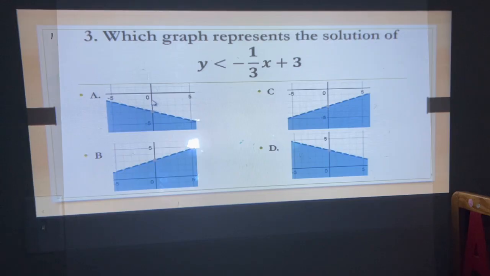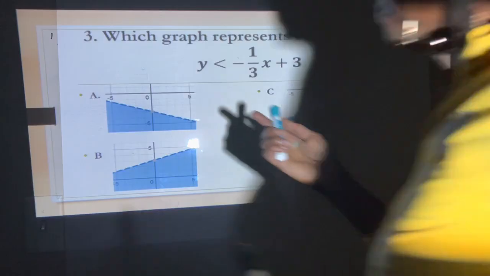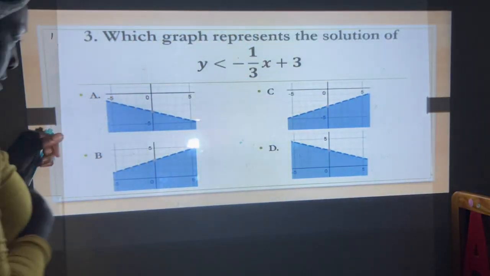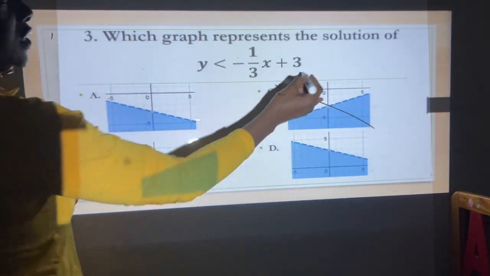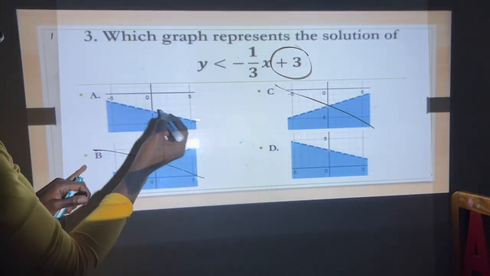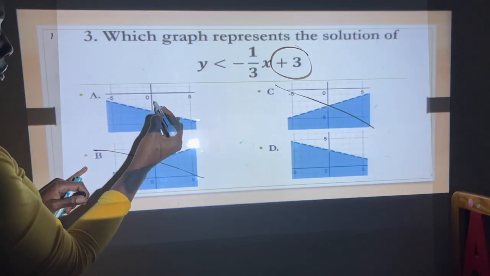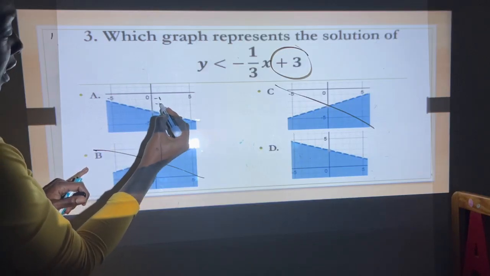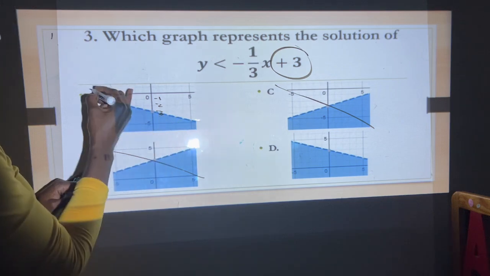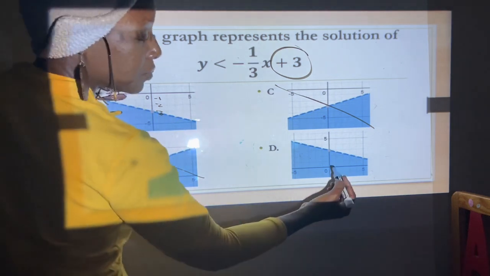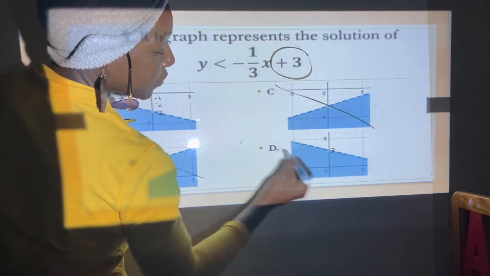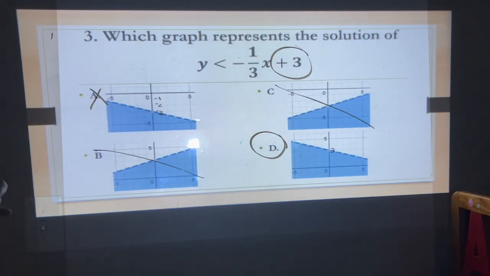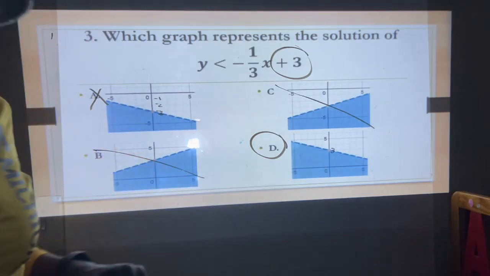Well, if we look at A, it goes through negative 3, and I don't know if you all can see my cursor. So, okay, let me get up, I'm sorry. We know this has a positive slope, this has a positive slope. We're looking for which one goes through positive 3. This is the origin, so 1, negative 1, negative 2. This one goes through negative 3, which is why it cannot be the answer. But if you look at this one, it goes through positive 1, 2, 3, positive 3. D is the correct answer for the graph. And it is shaded below. So that's the one we're looking for.